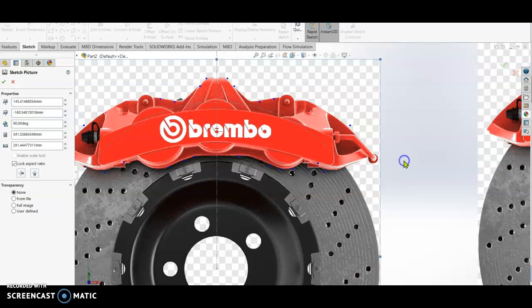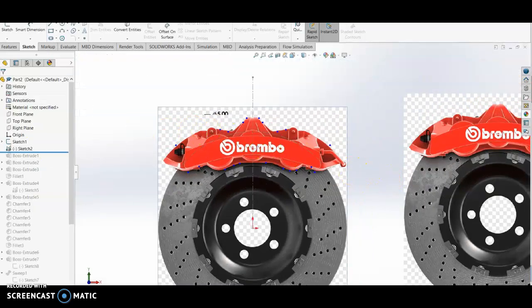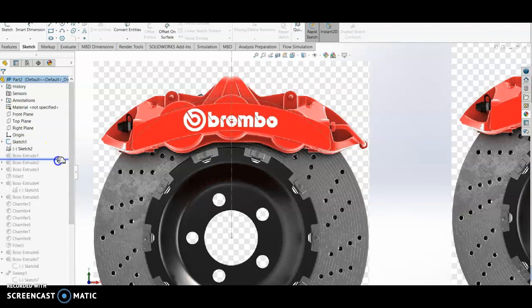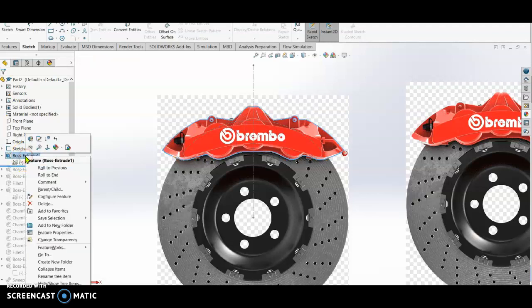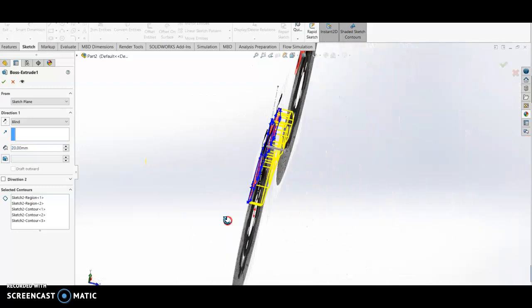Close, then edit sketch. Once the sketch is done, we are going to extrude boss. We close and then extrude boss. Once it's ready, we edit the extrude boss. This is our extrude boss.